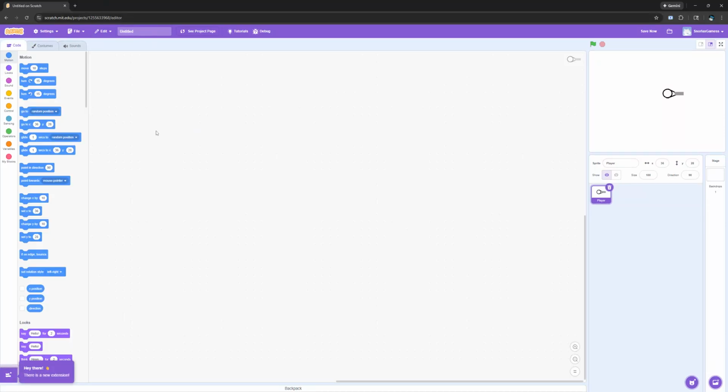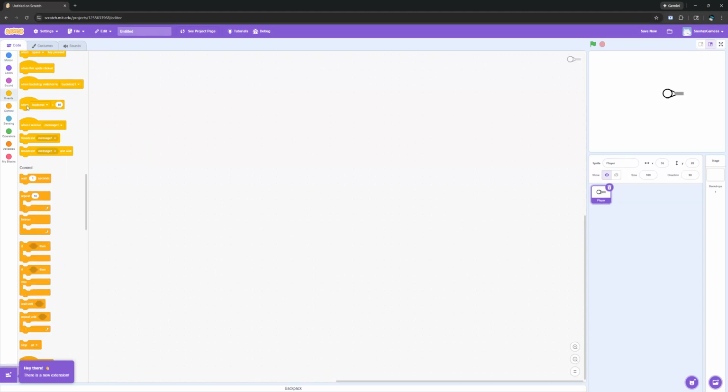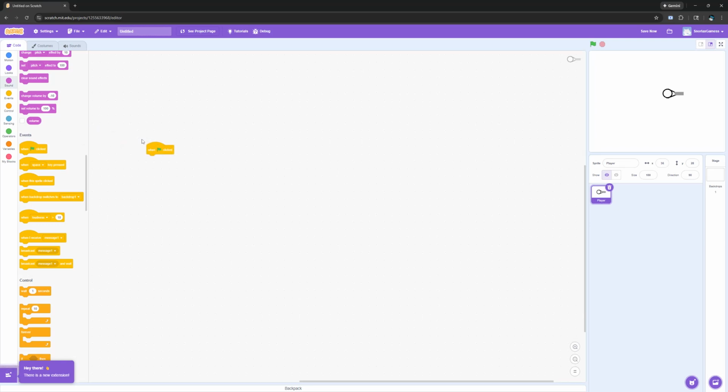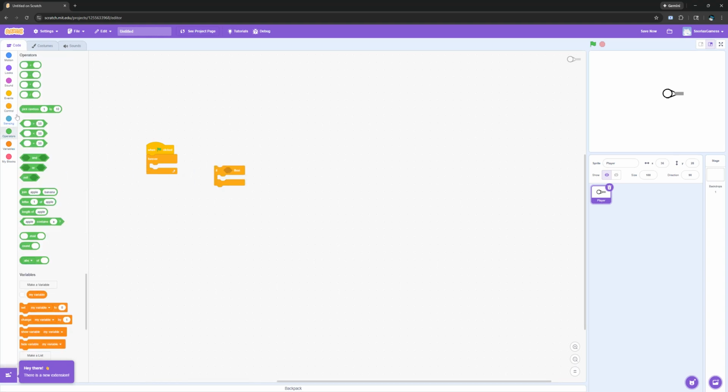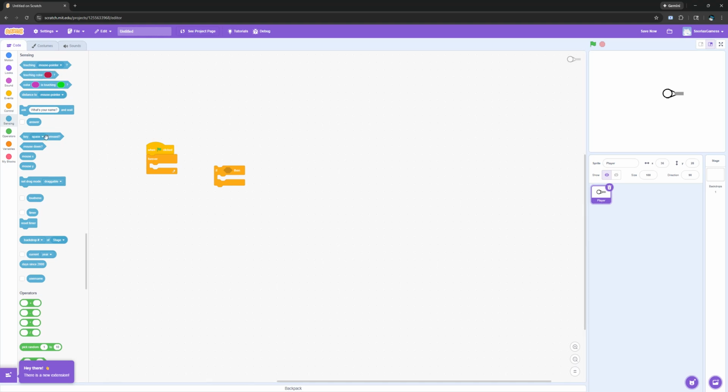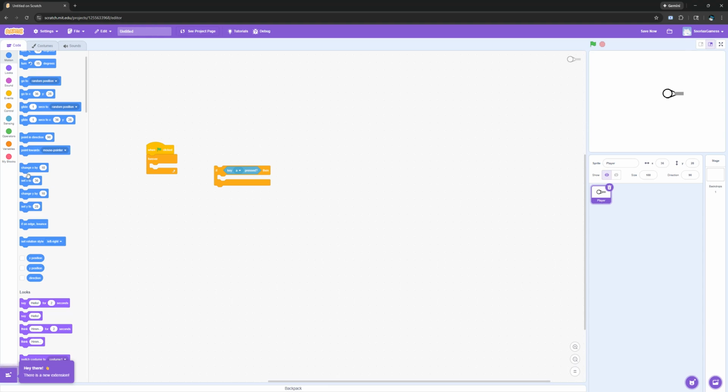Okay, so for the code, let's start. We're going to do when green flag clicked, forever, if then key A pressed, then change X by 8.